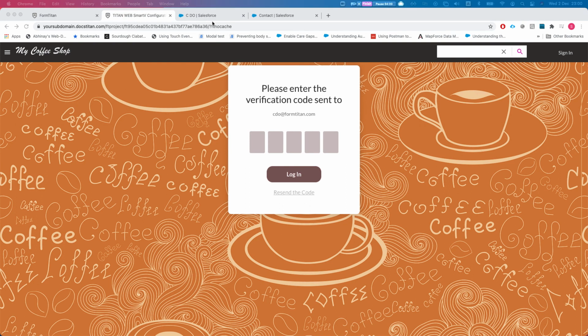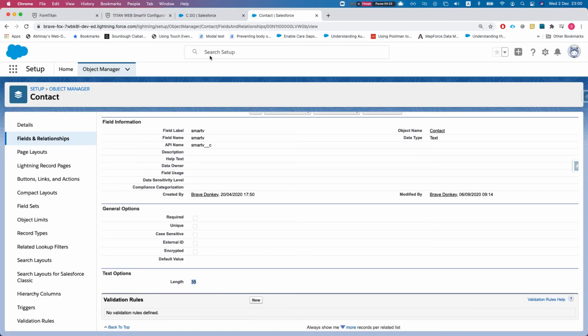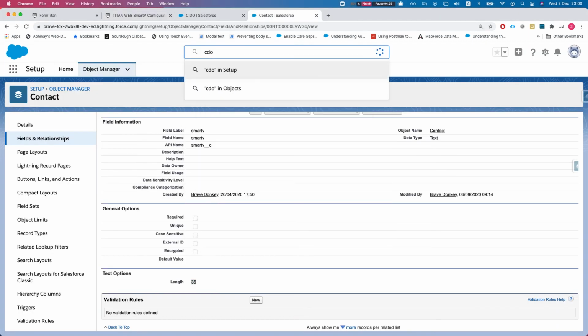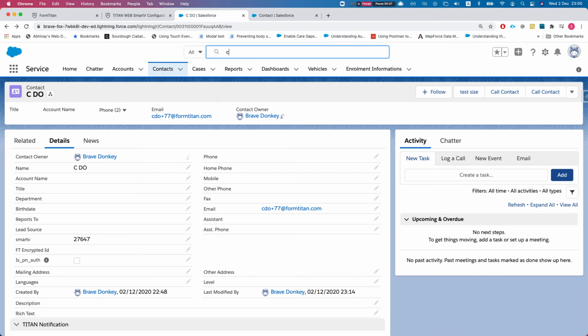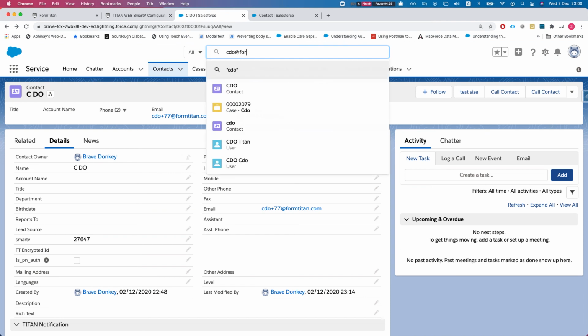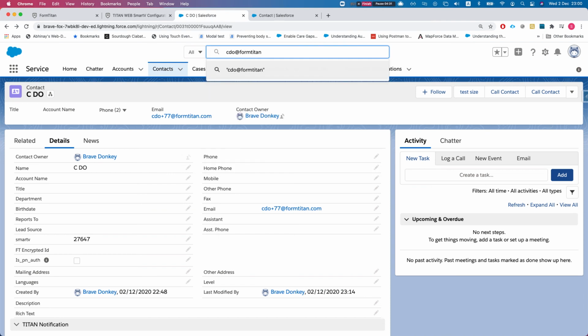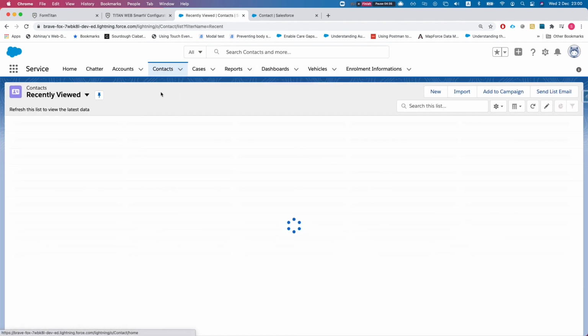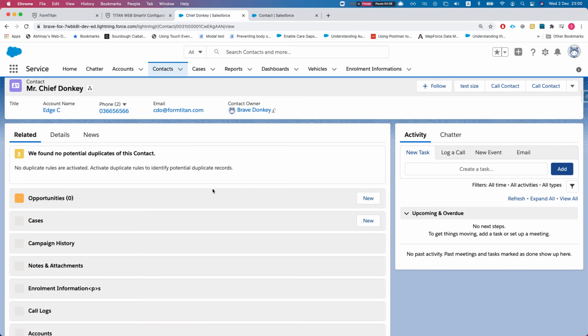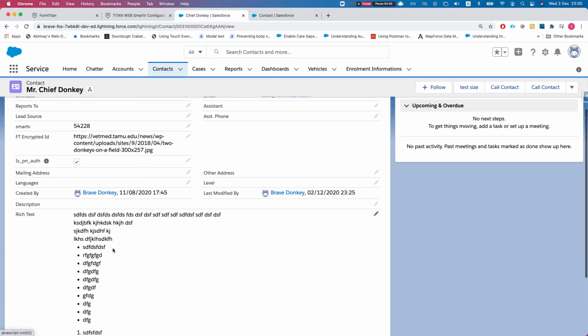The moment that you try and sign in, if I head over to my contact, so let's find this in Salesforce. There it is. Let me show you what happens.